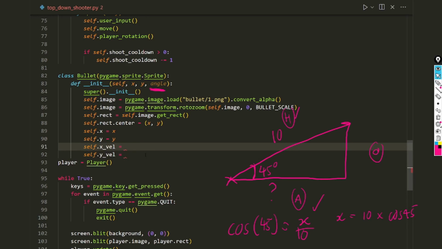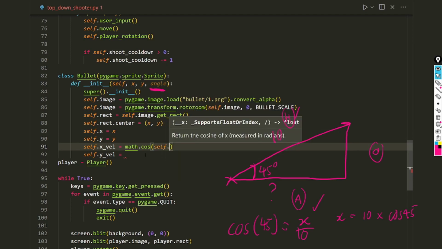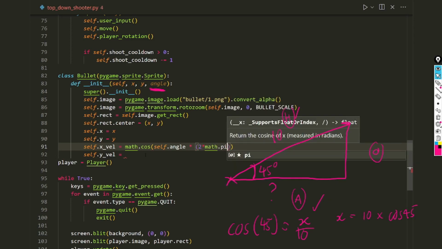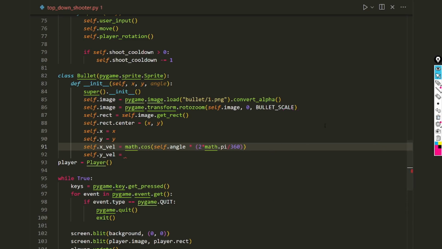So for the horizontal velocity, what we will type is math.cos(self.angle), and we need to turn this into radians because the math.cos method uses radians as the angle. So I'll just type 2 times math.pi divided by 360, and I'll just get rid of these annotations for now.